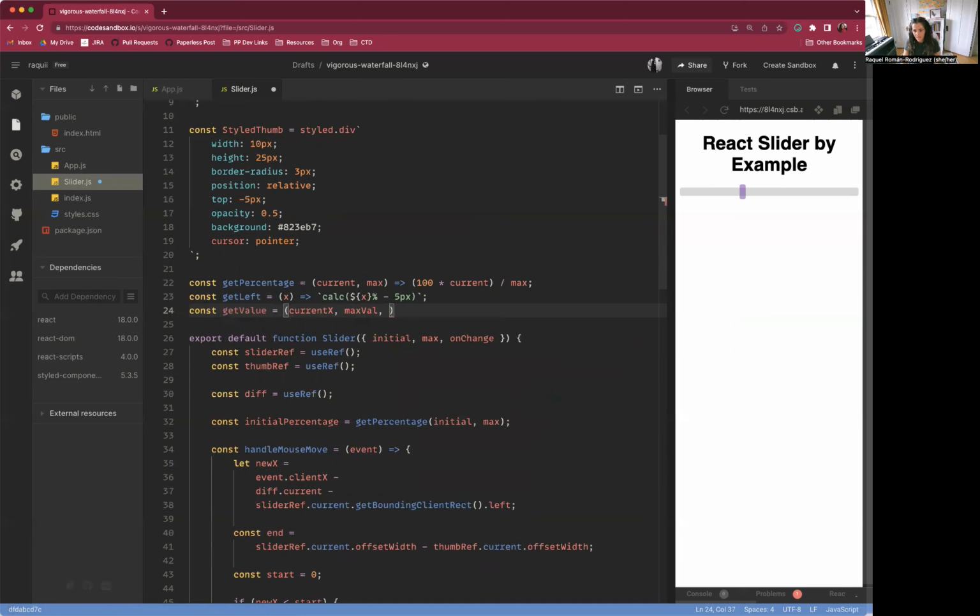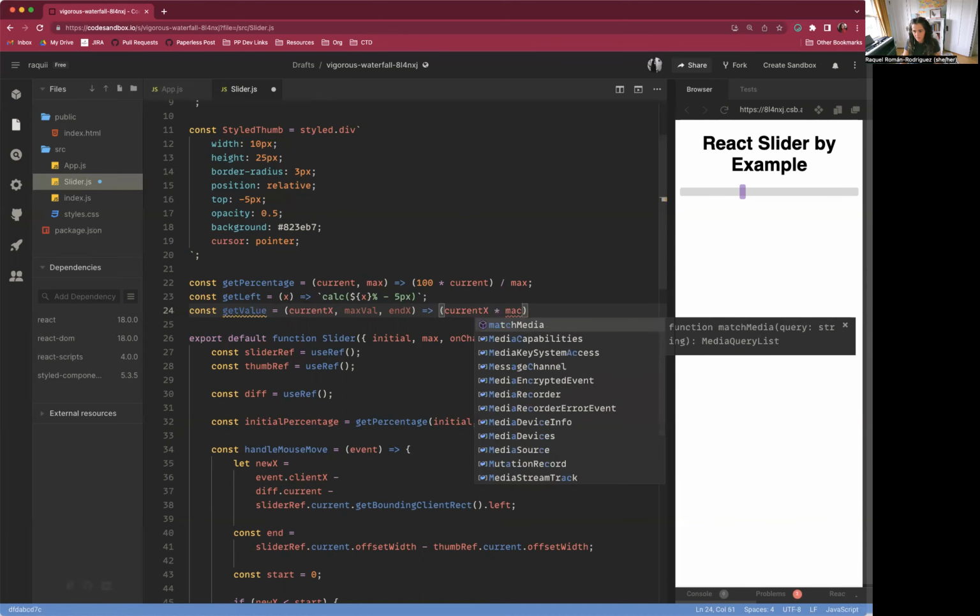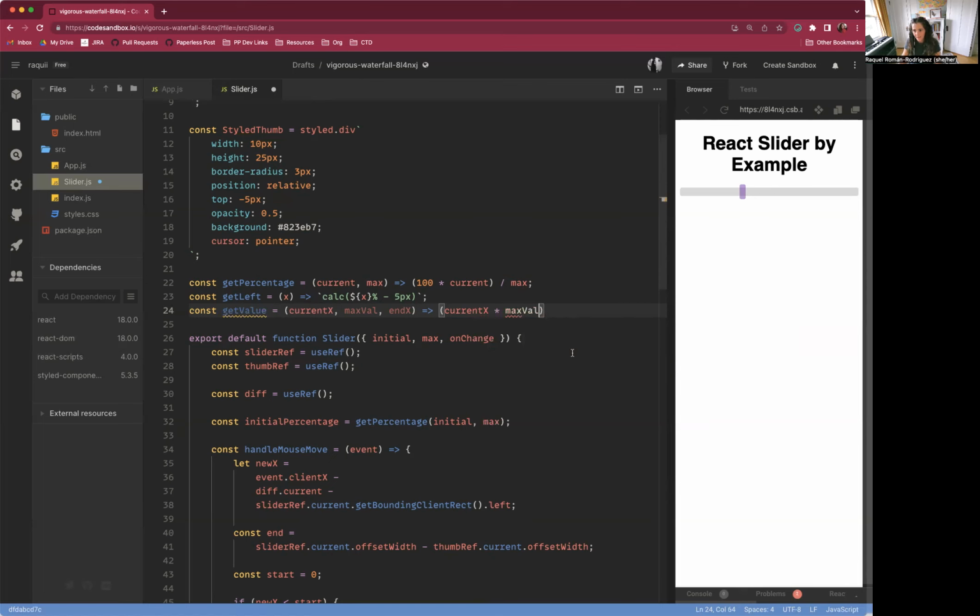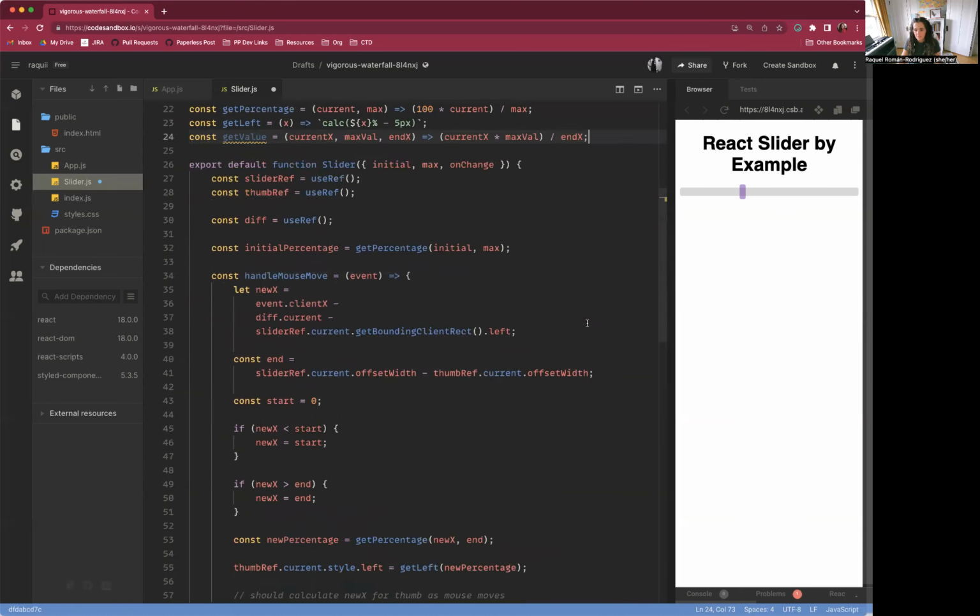And it is going to calculate the current X times the max value, and then it's going to divide that by the end X.